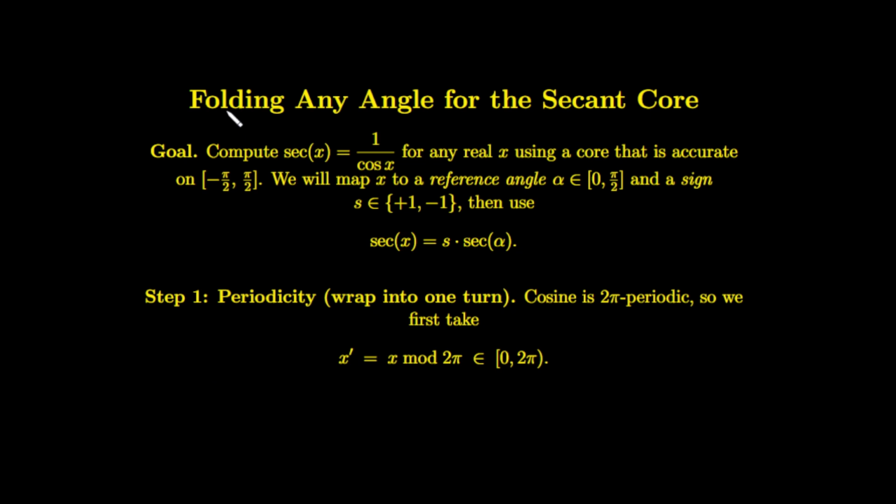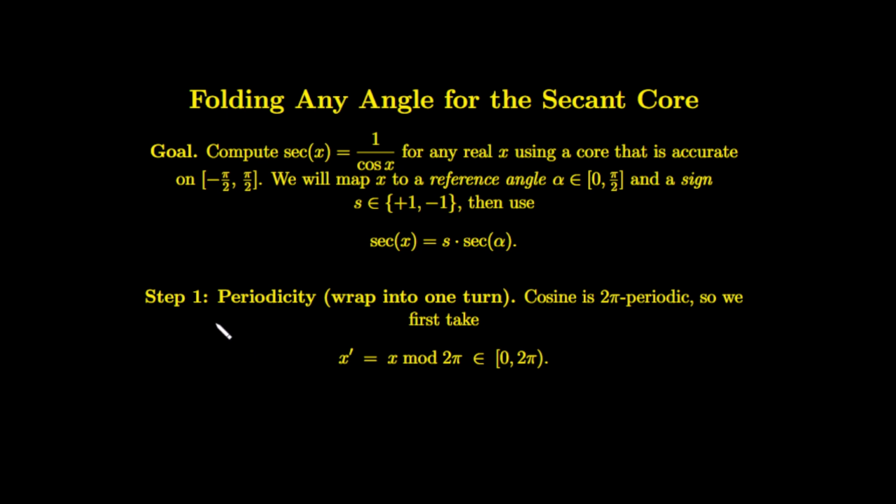Now again, let's look at some of the mathematics. We want to fold any angle into the secant core. By the secant core, what we mean is we want to take any angle and we want to eventually put it into the 0 to pi by 2. And it's only the angles from 0 to pi by 2 that go into the core of our chordic unit. So we're interested in the secant, which is 1 upon the cosine, and we want it to work for any real value of x. And we know that the chordic unit will work between minus pi by 2 to pi by 2, but we only really need the 0 to pi by 2.